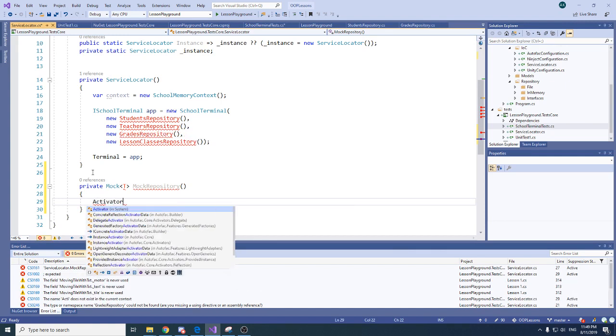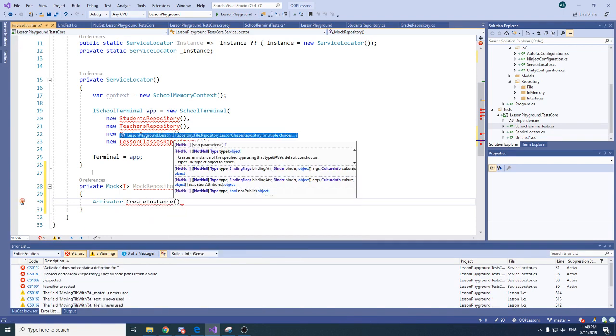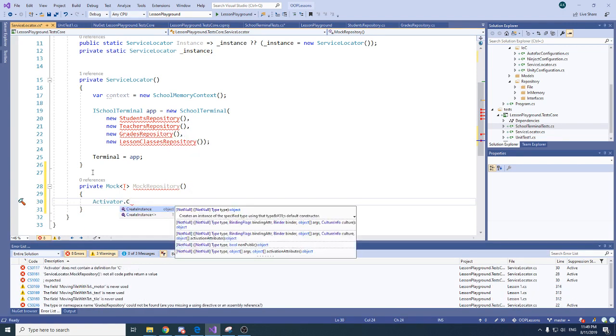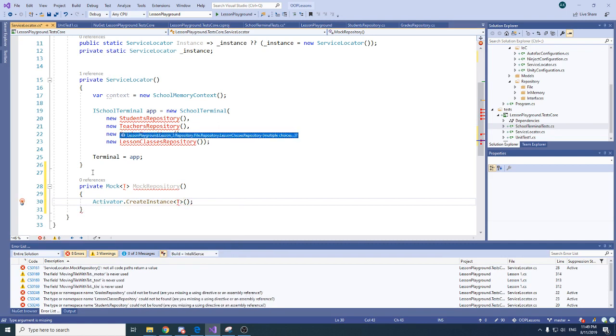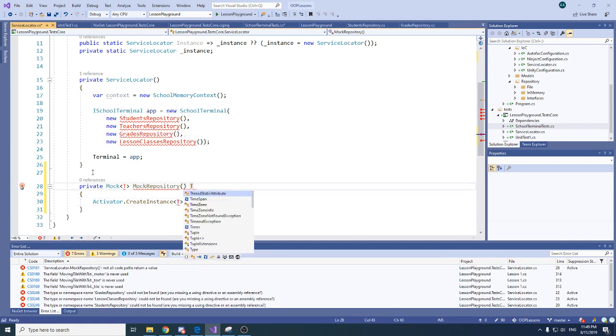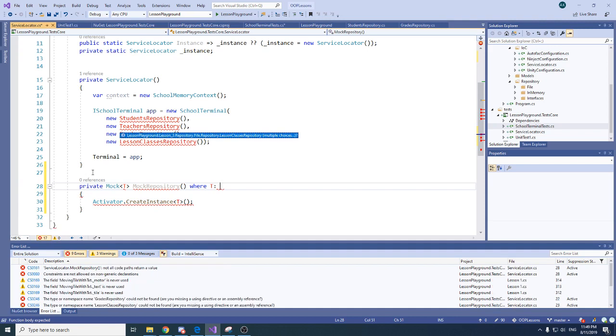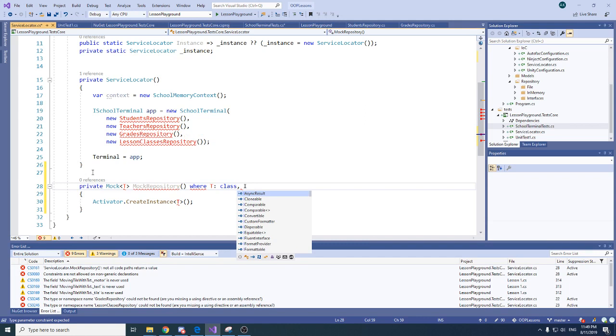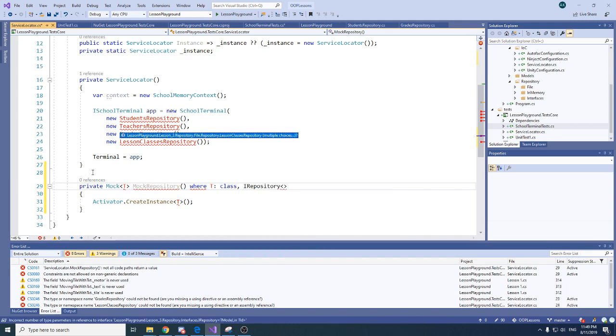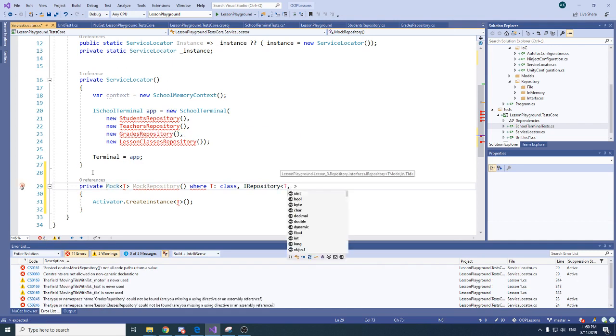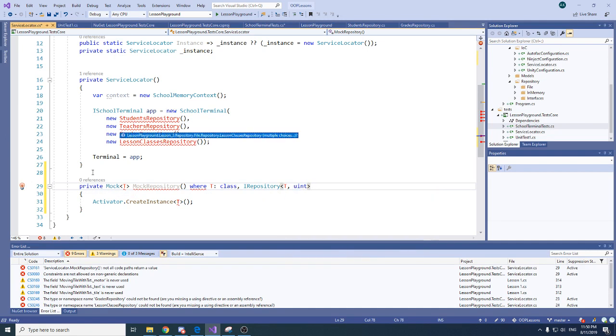Don't kill me for using activator, please. I know it's bad, but I don't remember the syntax for compiled lambda expressions. And T, where T is a class, and it implements a repository. Oh crap, it's generic. So it will be a generic repository with T with uint as a key.